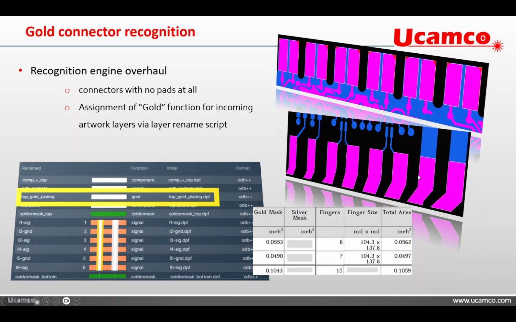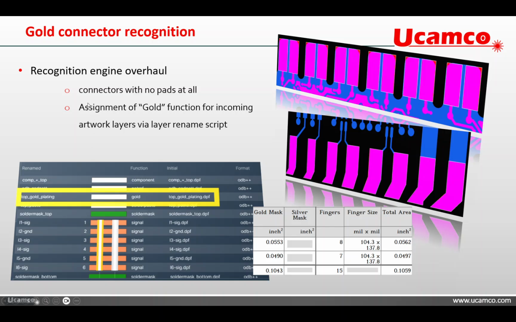So this one, for instance, is one which is basically made of contour, and still it will be picking this up.